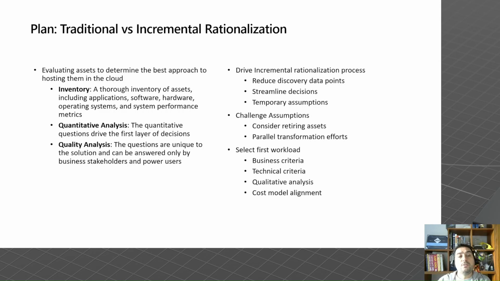We need to do the quality analysis, right? Consult the business side. And then based on that, what's the cost model alignment, right? If it's a low business impact system and it costs more to move to the cloud, maybe that's not the solution for that. Not everything can go to the cloud, in all fairness. Depending on the size, organization type, products, services, governance, compliance models, etc.